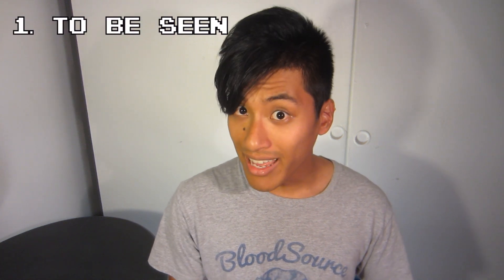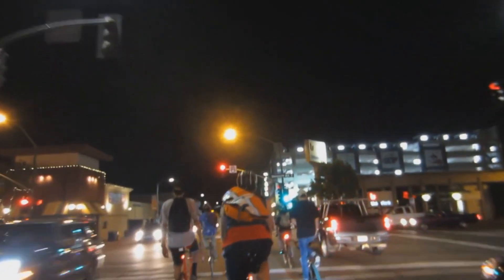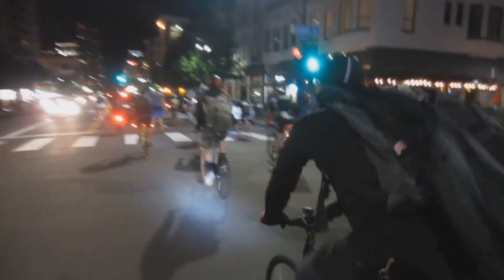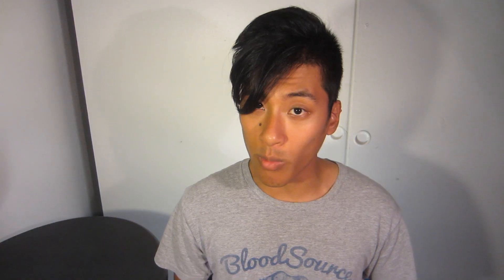Number 2: Headlight and taillight. For headlights, there are two types. First, there are headlights to be seen, and second, there are headlights to see. If you ride in urban or suburban areas, chances are you can get away with a light meant for being seen, since streetlights will light up the road. These headlights aren't bright enough to illuminate the road, but they are bright enough to make you visible to traffic. Headlights for being seen cost around $10 to $30, depending on brightness and whether you want a rechargeable battery. If you ride in rural areas or areas with less street lighting, you'll probably want a headlight that is meant to see the road and any hazards in front of you.